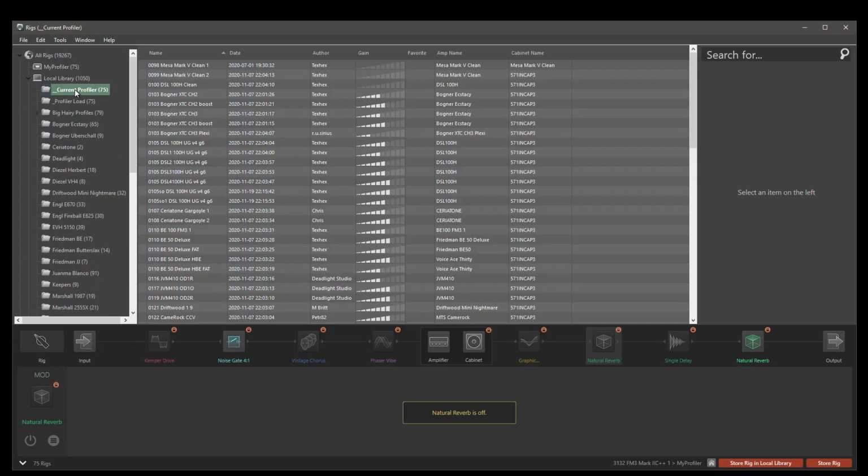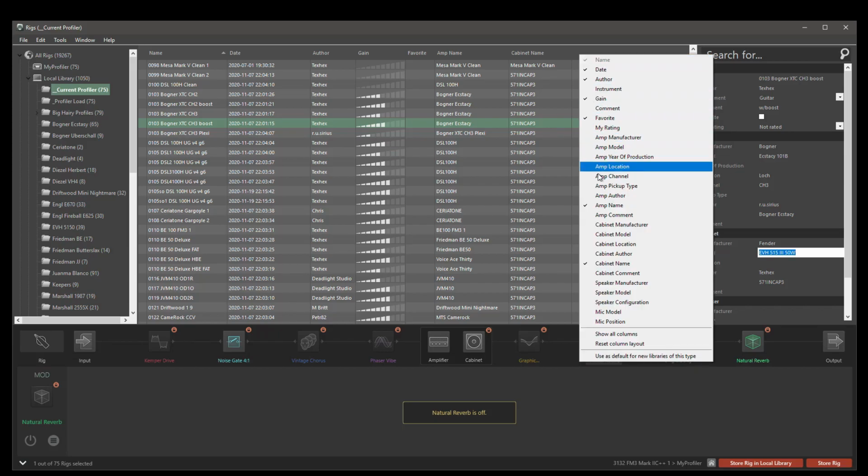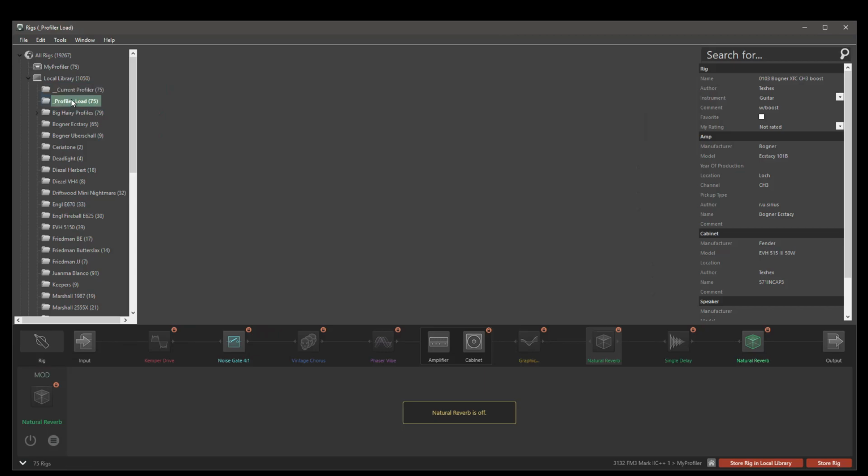The other thing is, if you want to rename or change the name of a profile, you literally just click on the name of the profile that you want to change, and then you come over here and you can change the name, you can change the author, whatever instrument it was used. Same thing on the cabs, right? It's super easy to change all this stuff, and then those will update in the list here. And you literally have all these different kinds of headers that you can add. So it's real easy to manage the names and manage the profiles.